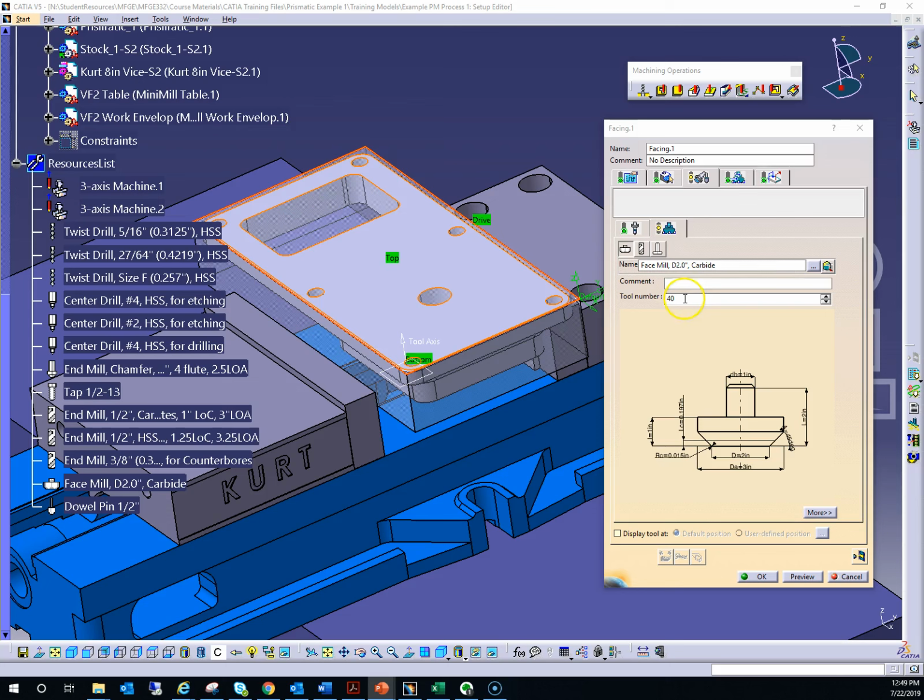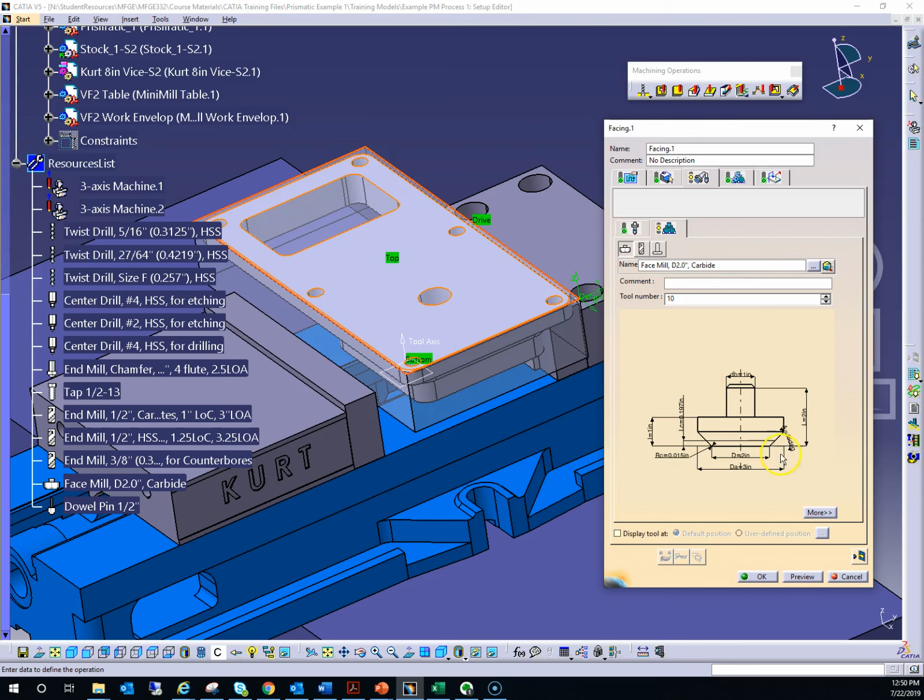So this number here corresponds to the number that will be selected on the actual machine tool, and we don't have machines that have 40 tool places in our carousel. Typically we use T10 as the spot for our face mill, so I'm going to change this here from 40 to 10. So when the code is generated, the code that tells the machine to do a tool change will indicate that T10 is the tool to be used.